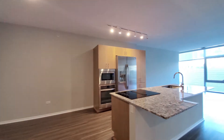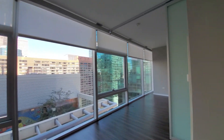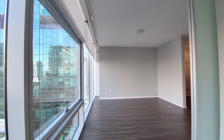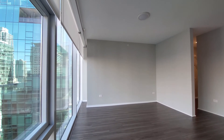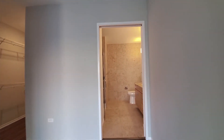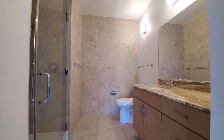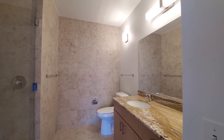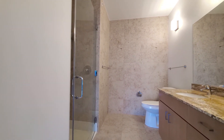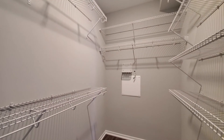A lot of space in this apartment. Heading back toward those floor-to-ceiling windows, then turning toward the bedroom. Sliding translucent doors section off the space, with room to accommodate any size bedding and additional furniture. The bathroom features a wide vanity with a bank of drawers, vanity mirror, wall-mounted medicine cabinet, frameless glass door shower, and tile up to the ceiling. Walk-in closet with plenty of hanging and shelving space.